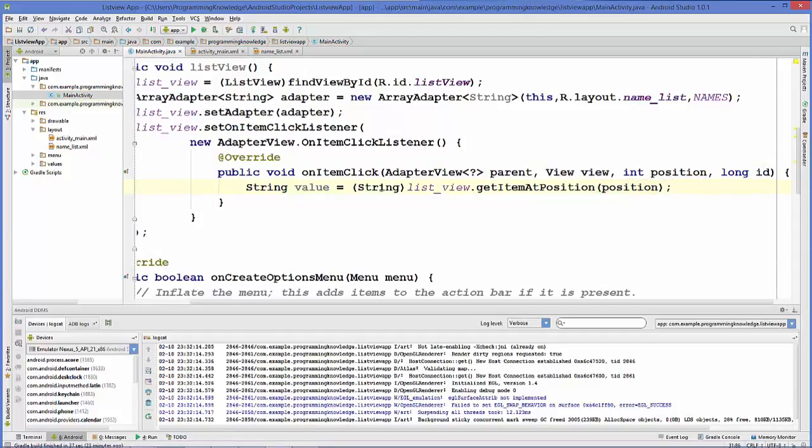Now we have the name of the item at this position, whatever we click.